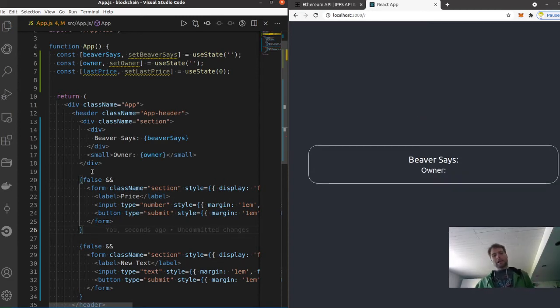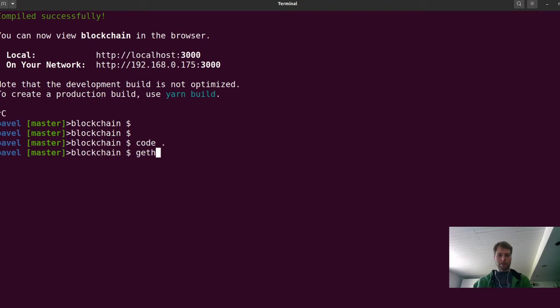Cool. So now there are some things to explain. First thing is that to communicate with the Ethereum network or any network, we need a client. Right? When we were doing deployment, we were using this Geth client. When we were using the Truffle suite, there was this Ganache client.